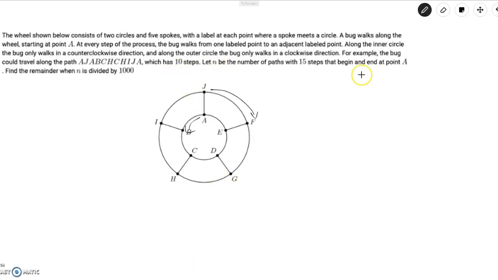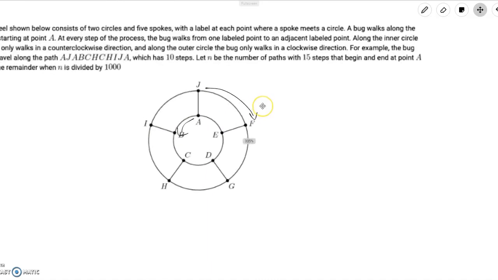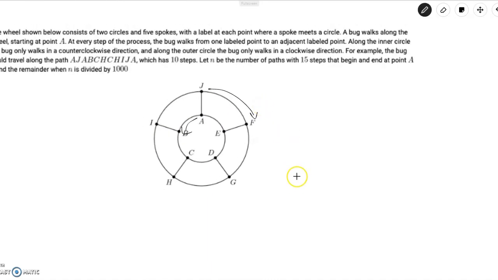So at first, we see that we have 10 steps that are in the diagram, and we have to go 15 steps from A. So, trying to do casework on where A goes first and where that goes second will be very tedious, but we can use recursion because a key thing we see when we look at this problem is that the number of ways to get to A in 15 steps is just the number of ways to get to J in 14 steps plus the number of ways to get to E in 14 steps, because from J you can just move back to A and E you can move back to A.